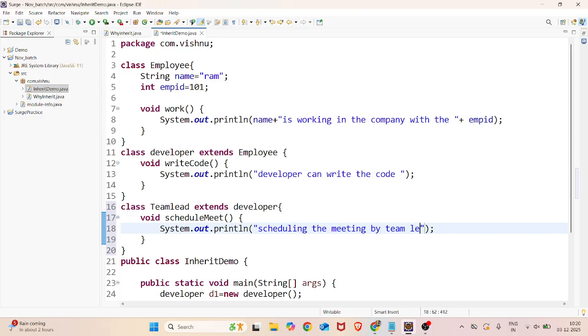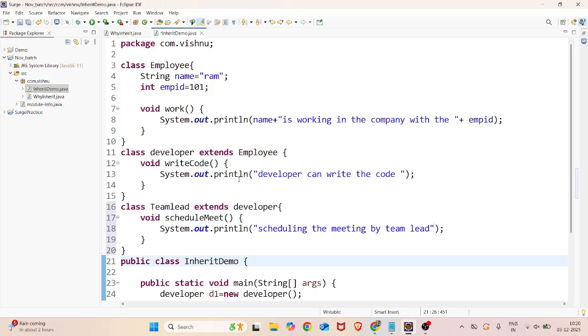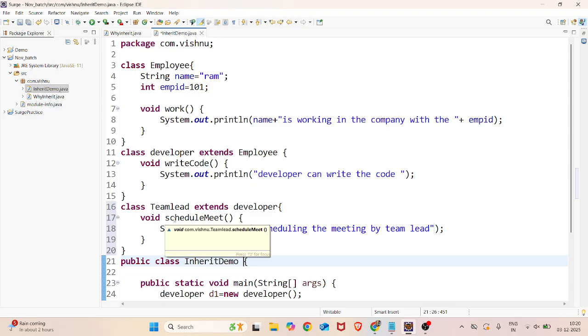Now, for what do I have to create an object? For team lead. If I create an object for the developer, I can access the developer methods and attributes, and also the employee methods and attributes. In multi-level, for the team lead, whatever properties and methods the team lead has, I can access.